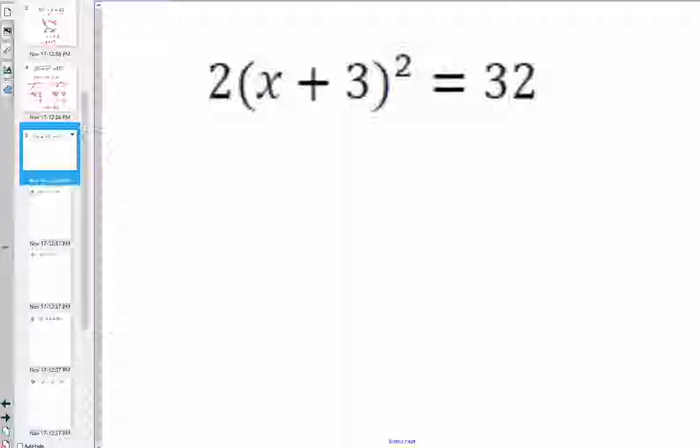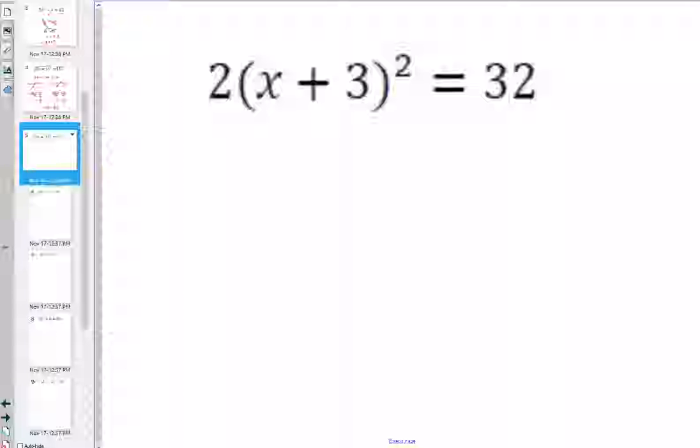Hey, for the third time in a row, if you were to see this on the test tomorrow, more than likely, what method would you be asked to use in order to solve? Yes, Louis. Yeah, more than likely square root property. Can it be solved the other method? Sure, but then you'd have to expand that binomial. You'd have to multiply x plus 3 times x plus 3. It would take a long time. It's just not necessary. The beautiful thing about this is that there's only a single x.